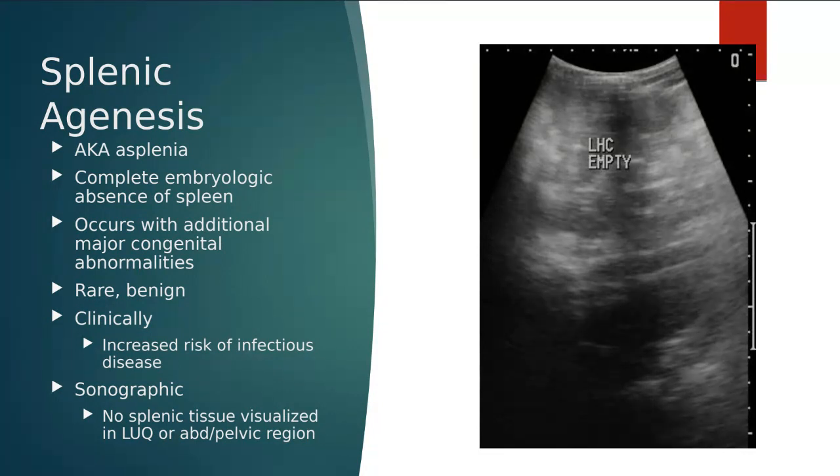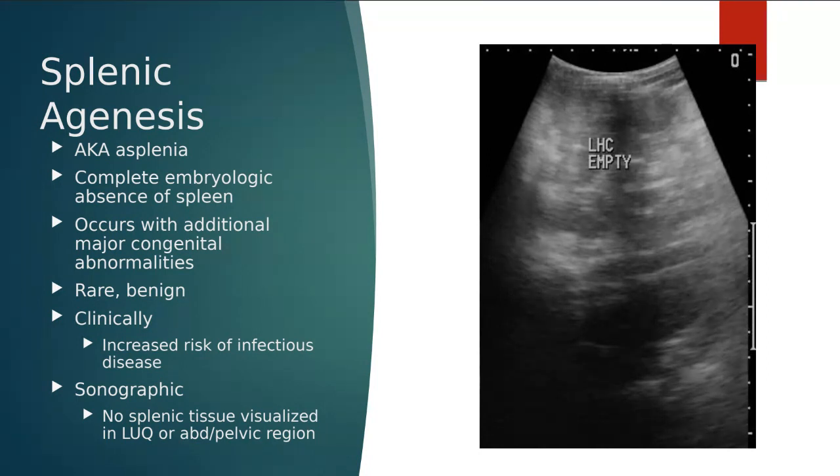When we get into OB, we're going to learn a lot about chromosomal abnormalities and congenital abnormalities, and you'll learn that when we see something wrong in utero with an embryo or a baby, they're usually not isolated findings. That means that when there's some type of congenital abnormality, there are several things wrong in terms of the development of that baby. So splenic agenesis, although in and of itself a benign condition, is something that we're seeing with much more serious complications and other conditions.